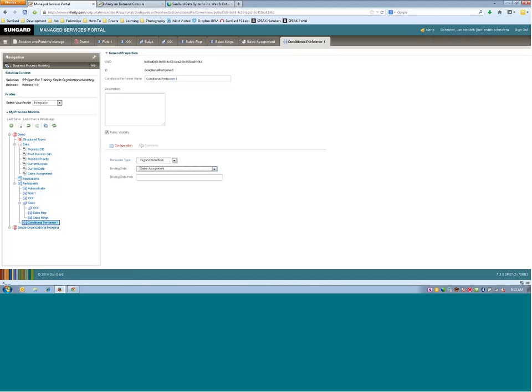So we've so far talked about creating roles, creating an organizational hierarchy with organizational nodes and subnodes, and within these nodes creating further roles.